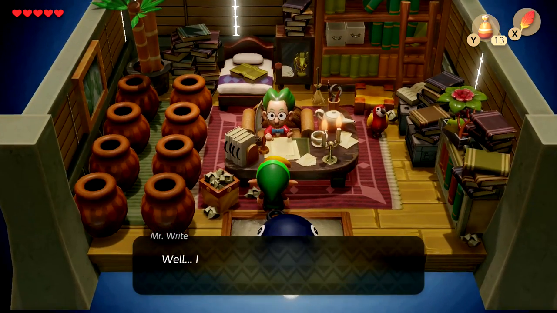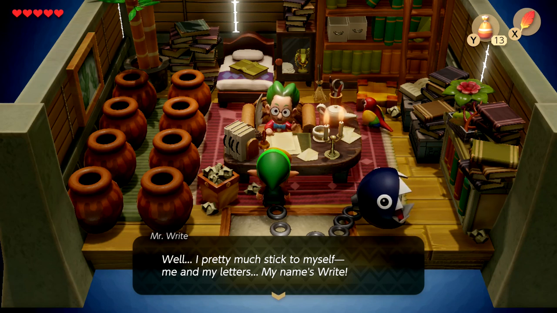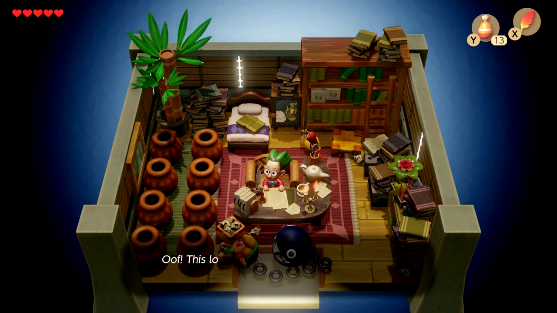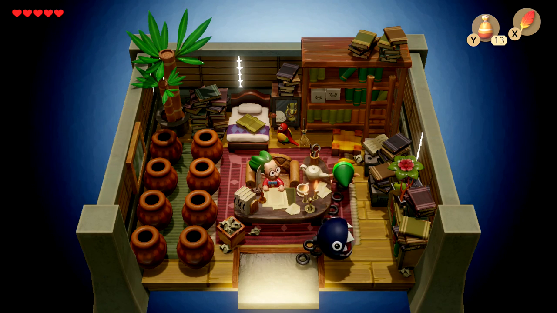Who are you? Mr. Wright. Well, I pretty much stick to myself, me and my letters. My name's Wright. The only thing I don't like about my hobby is that I never receive a response. Oh, poor guy. I would respond to you. I can't move your stuff, though. The little parrot back here. I want to say hi to the parrot.